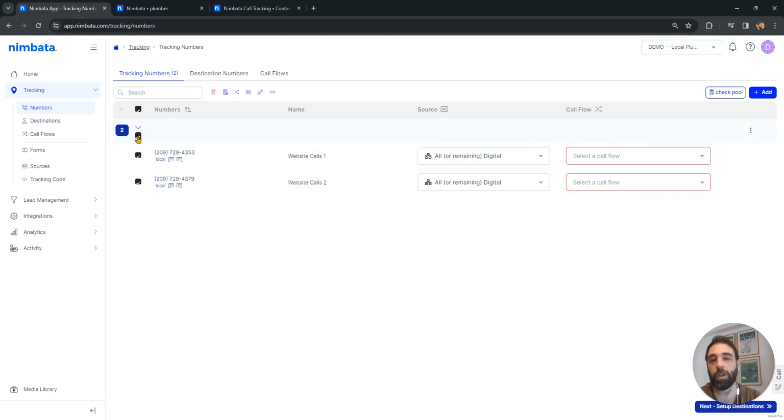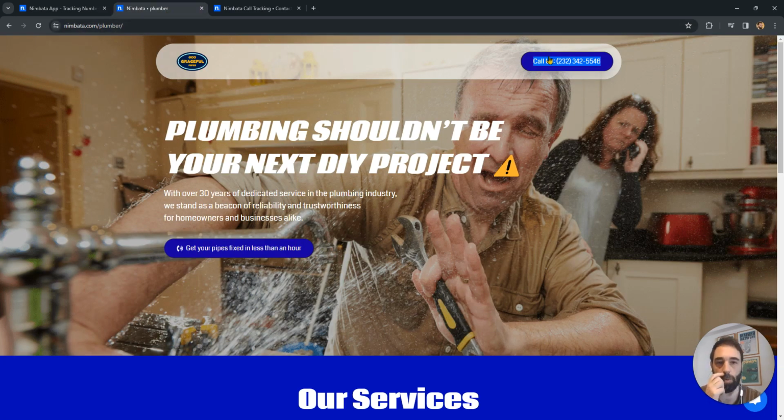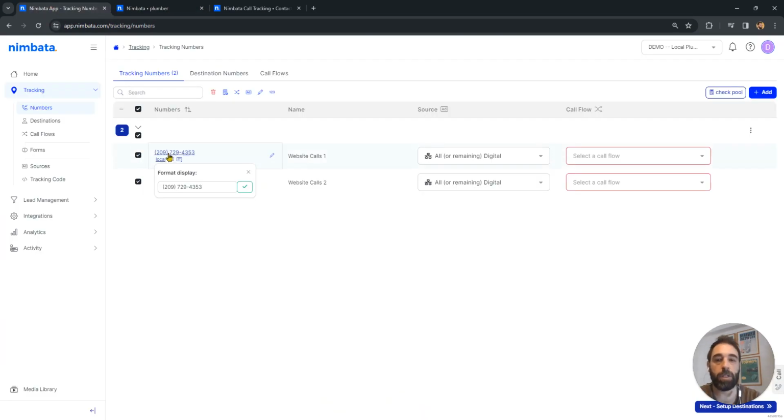So if you have many numbers, you can choose all the numbers here and modify the appearance or the number name. So the number name would be here, and the appearance would be if you want to, I don't know, display the number without the parentheses or the dashes or what else. Typically what we want is the number to resemble the formatting of the web page, because this is what will be shown on the website.